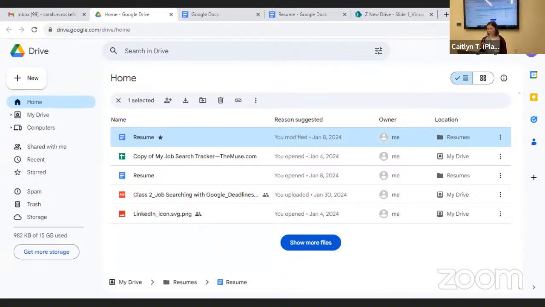Docs files and Word documents are convertible. If you have a Word document, she can edit it and change it using Microsoft Word or convert it to a Google Docs and edit it there.